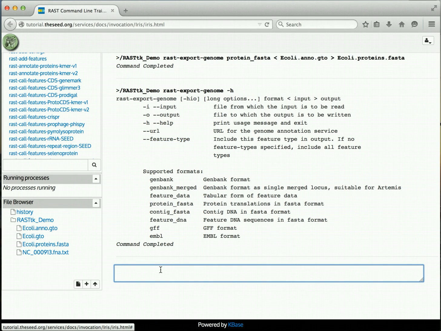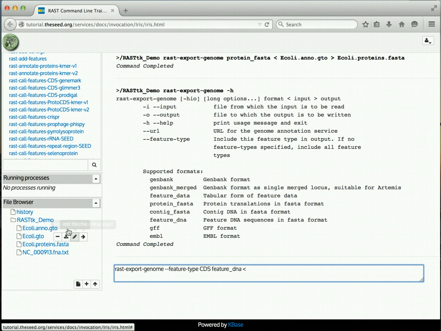So the syntax for this would be RAST-export-genome -feature-type, and it's CDS, all uppercase. And then we have to say feature DNA right here, because we're asking for the DNA associated with the CDSs.